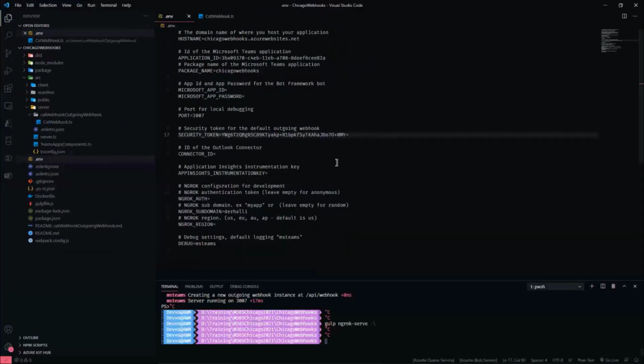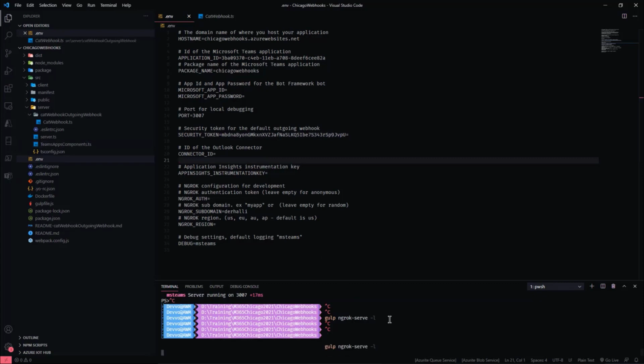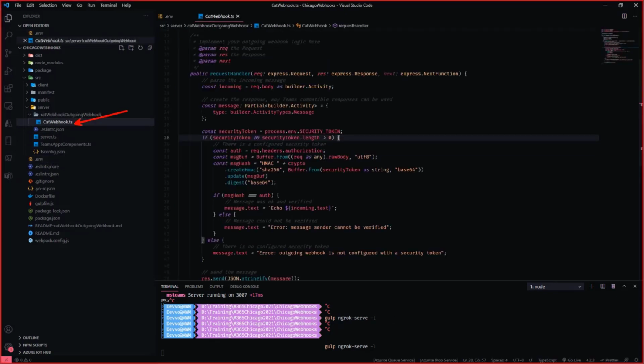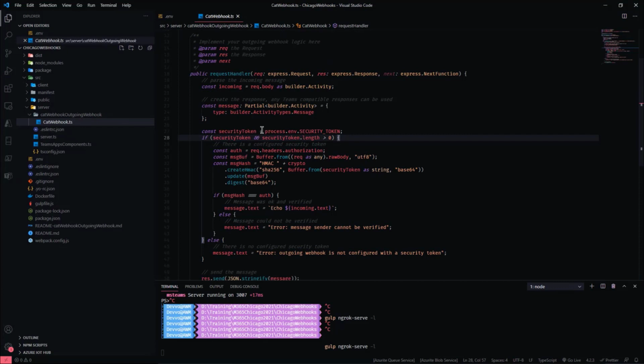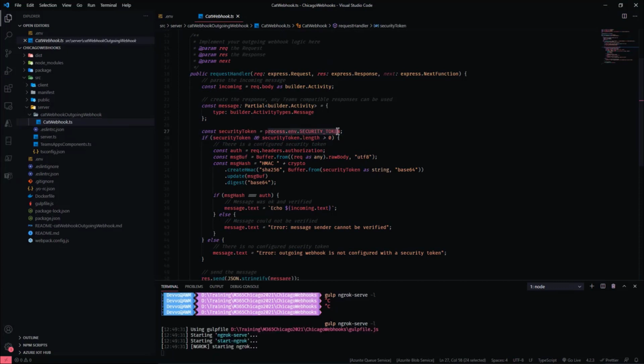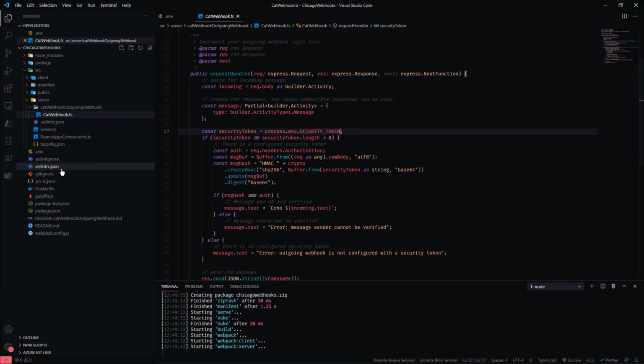And let's go right here. And the most important thing is here inside the environment, I will set this security token to the one that I got from Teams. So I'll set this one right here. Now we have the token, right? Let me just run this one so we save some time. And here's my web service, right? And inside my web service, what we care about is obtaining the token from the current environment. So we're getting this token that we just added right there. We're storing it in this security token variable.